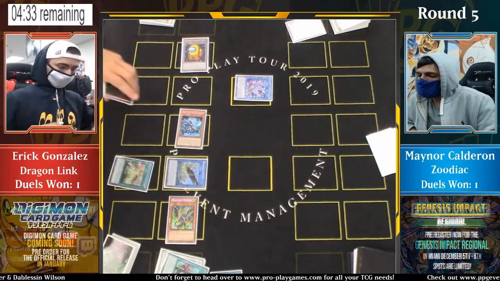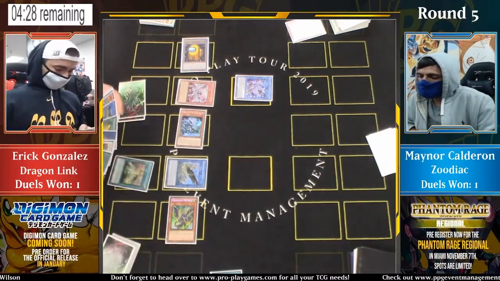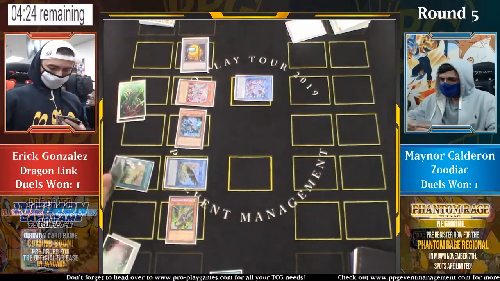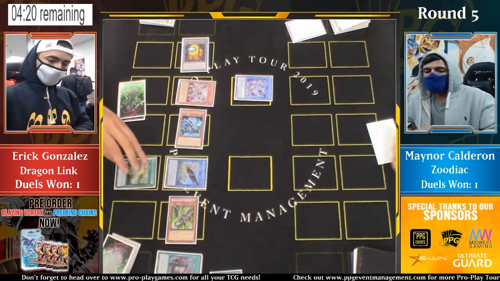Or we could see the Dragon Link player, because he could have sided in Scarlight into his extract and just burn him turn 1 in game. I don't think he has enough left in his deck to play for 4 minutes, though. Yeah. It'd have to be wild if you could play for 4 minutes.